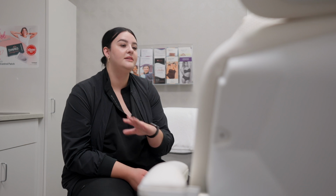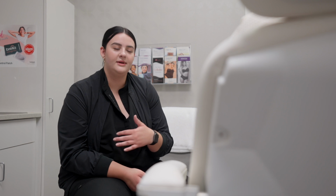Now, as far as how it's going to feel, there is no downtime with CoolSculpting. We are permanently removing fat cells with it, so you would think there would be some form of downtime, but there's really not. Once we're freezing the fat cells to -11 degrees, the nerves in the area in your skin literally just shut off, so you do go numb throughout the treatment. That numbness can last for a couple weeks. So you're looking at about 2 to 3 weeks of numbness. It's not anything you'll really notice unless you touch the area, but you'll be aware that it is numb. The feeling always comes back after those initial couple weeks.